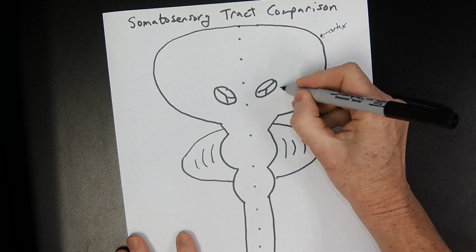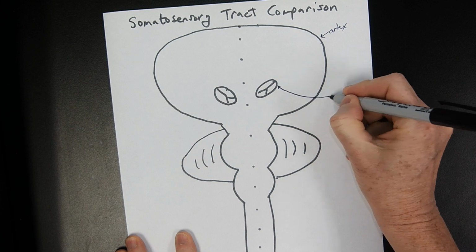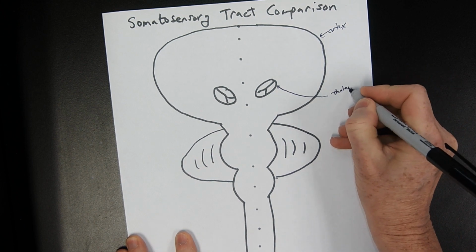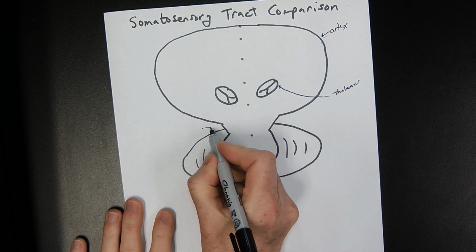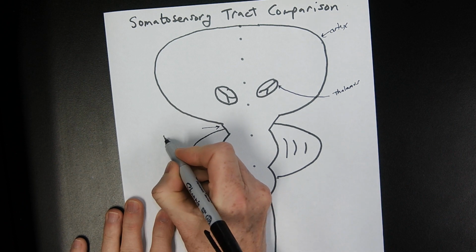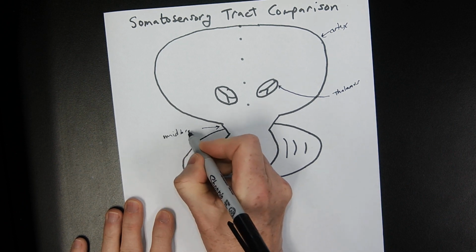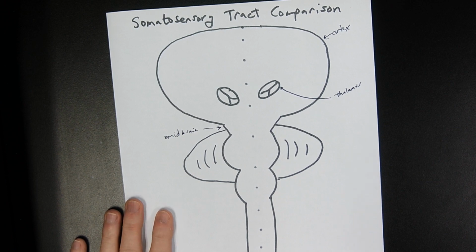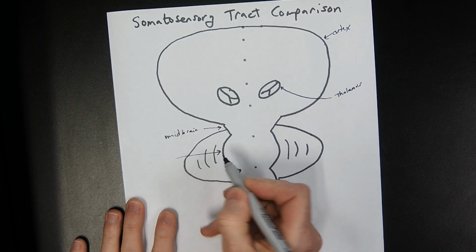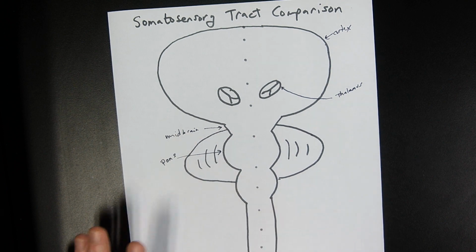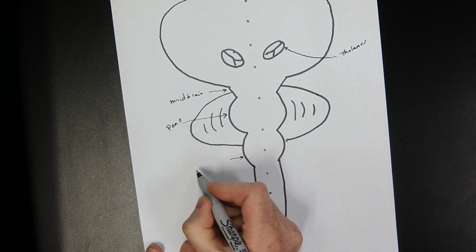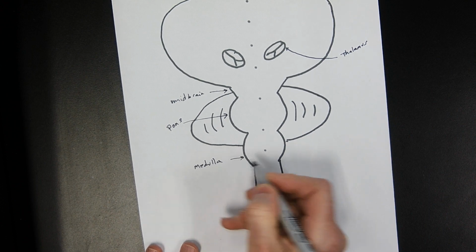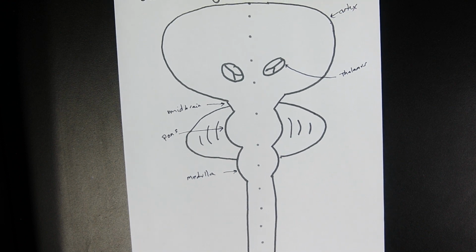Okay, basics. What's this structure in here? It's a bunch of nuclei. That's your thalamus. And then basic parts of the brain stem. The uppermost part is your midbrain. It houses the cerebral aqueduct and the red nucleus that we've talked about previously. And then you have your pons right here. And then an important player that we're going to learn about today: we're going to learn what happens in the medulla and some of the nuclei that it houses. They're going to be involved in relaying somatosensory information to the CNS.